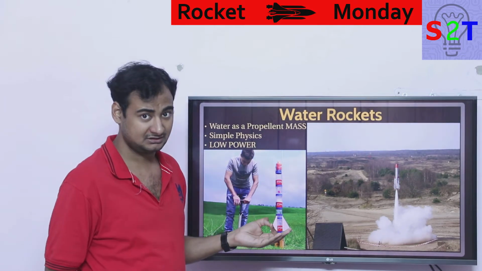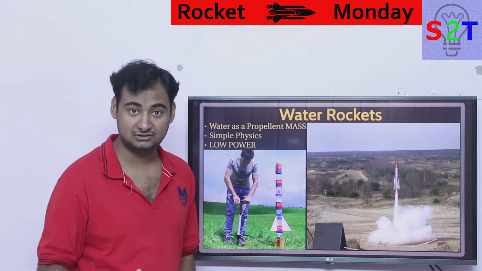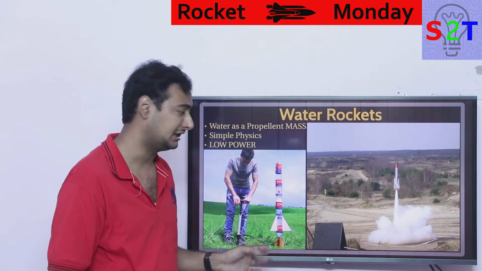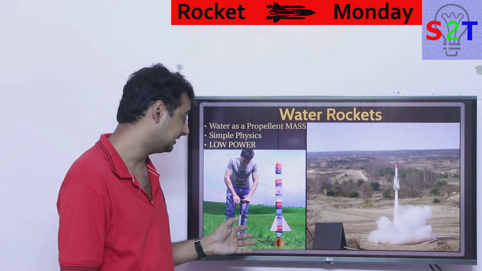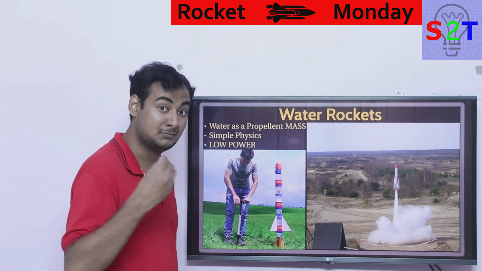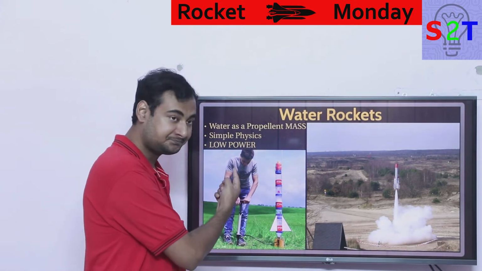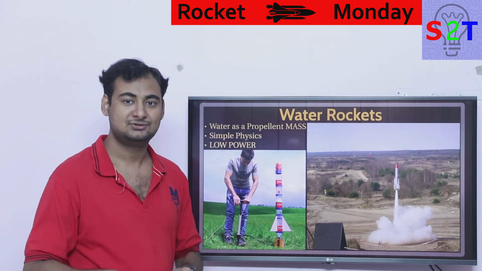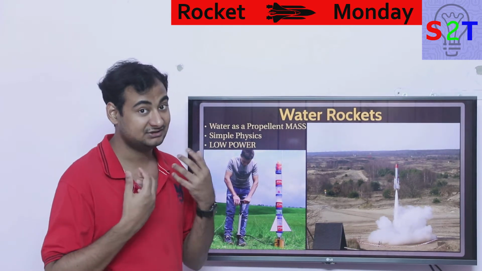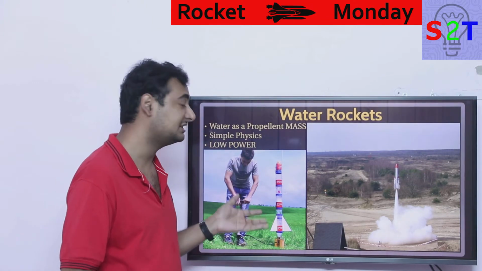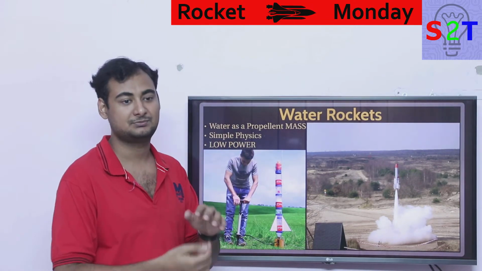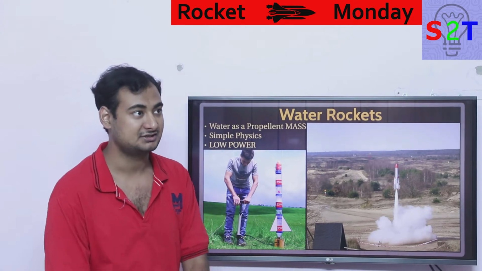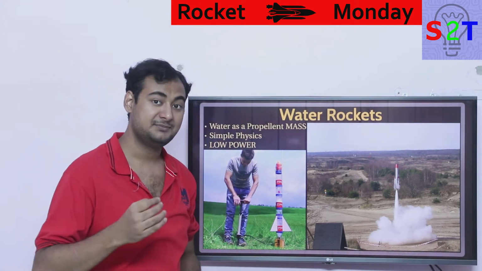Now it's very simple in terms of physics, and you can test it out yourself. You can literally go to any mall and find this sort of water bottle rocket. And the easiest way to understand why mass is so important, think of it this way. You pressurize this water rocket. Why don't you just pressurize with air? Because even though air could have more pressure, it simply does not have enough mass to push that bottle up. But you have water. So that is why mass is important.